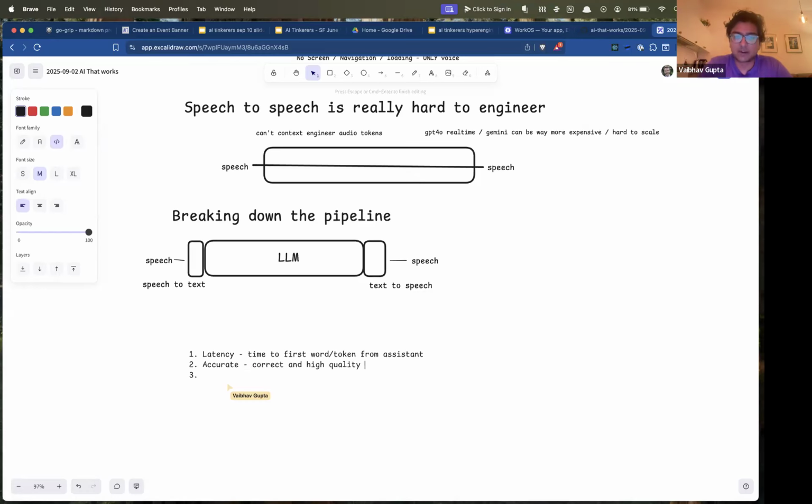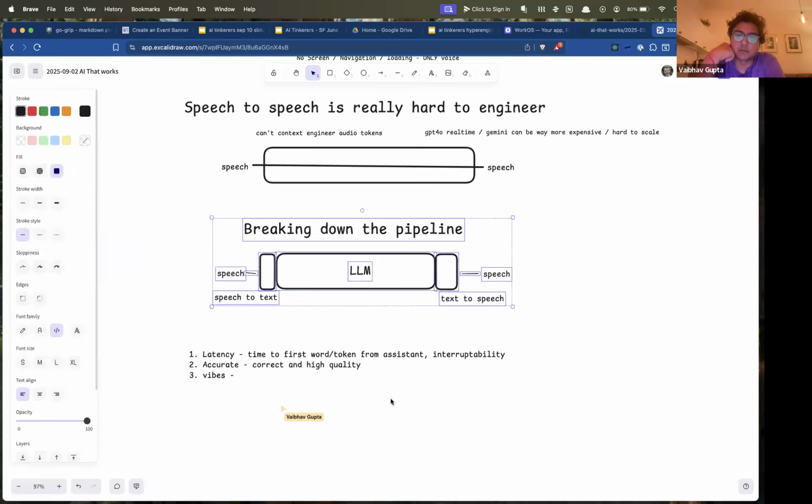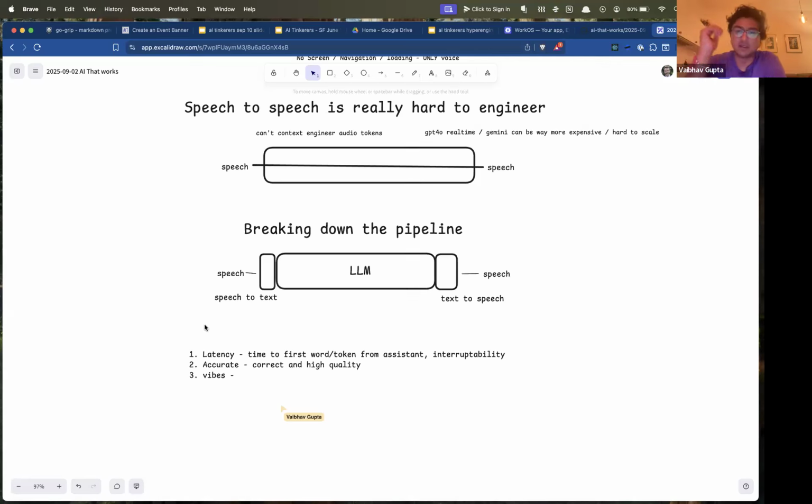And lastly, honestly, it's just vibes. When you use a voice model, I feel like you can just tell that something is really good. If you've ever used one of those ones that have gone viral online, there's this one that went viral a while ago where you would give it access to everything and it would try to troll you when you spoke to it. I can't remember the name of it, but my cousin had showed me, and when I saw it, I was like, "This is kind of dumb." But then when I actually used it, it felt really good because it spoke to me like a friend would be speaking to me if I was 20.